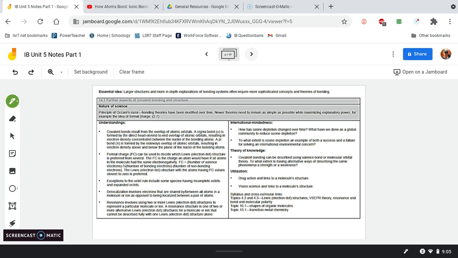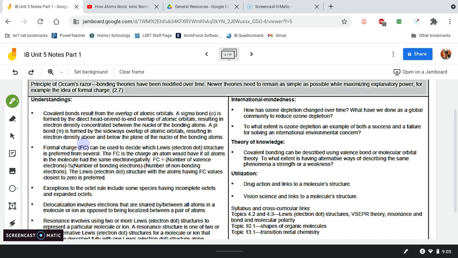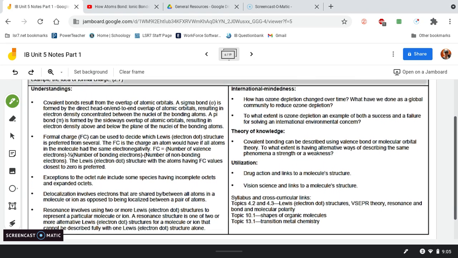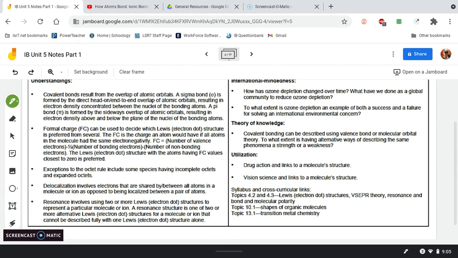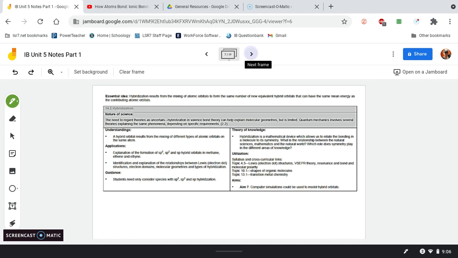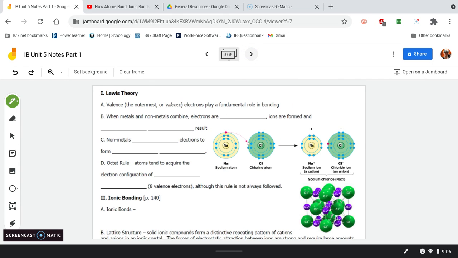These are just some extra things that we have to learn for IB. So there's some new things here. We're going to learn about different types of structures, resonance structures, and formal charge, and just some other little things that you guys have not had any of before. So this will all be new, a mix of old and new. And then hybridization, you haven't had that either. So we'll talk about all those in this unit.